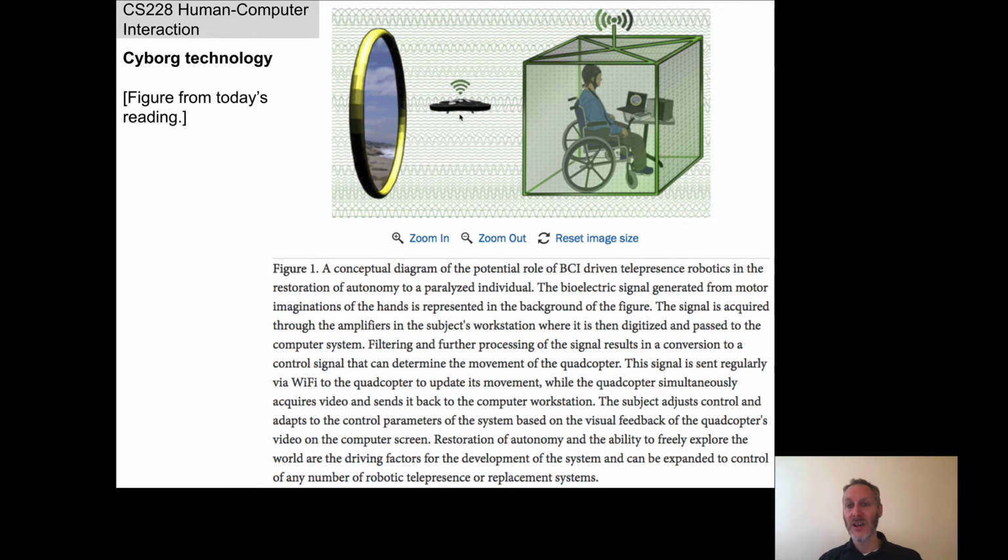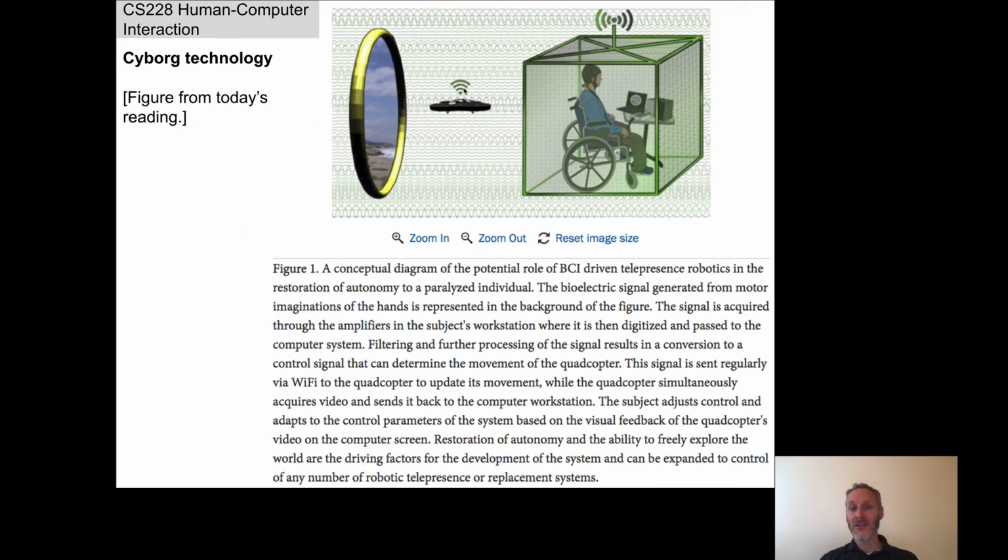So in this case, the subject is actually controlling a drone, as you can see here. And what they're asked to do is imagine moving their hands. So motor imagery of the hand. So if you sit quietly at the moment and you imagine raising your right hand above your head, but you do not do it, there is a particular part of your motor strip that is lighting up right now. If you continue to sit quietly and you imagine raising your left hand above your head, there is a different part of your motor strip that is lighting up, and that can be detected by an EEG cap like this.